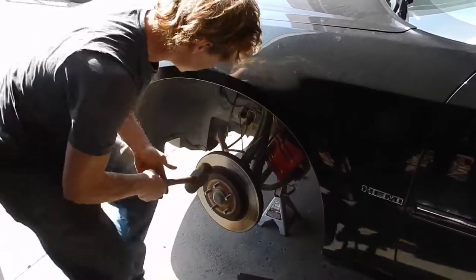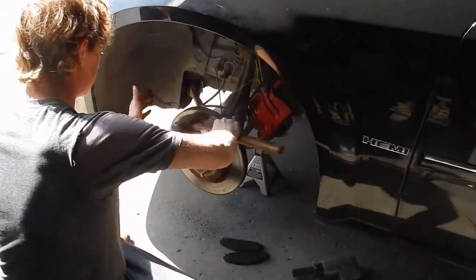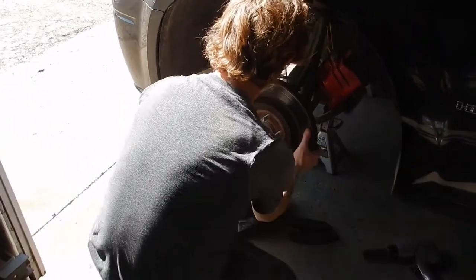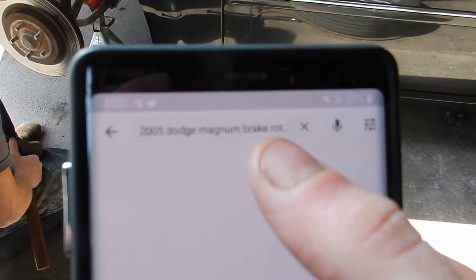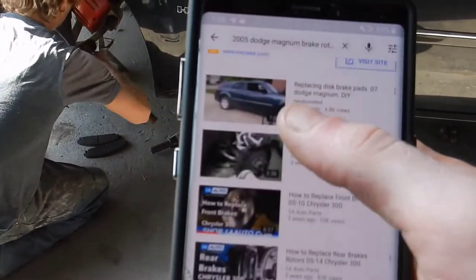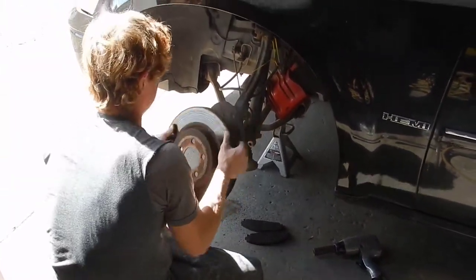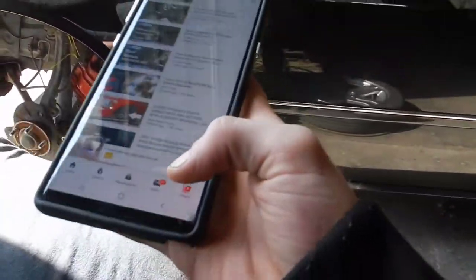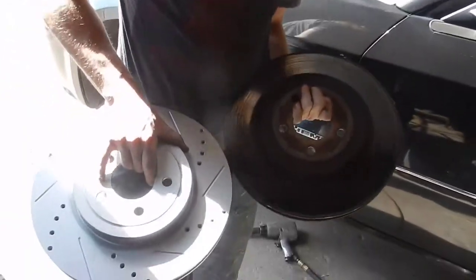My ears. Need a bigger hammer. Yeah. Need a sledge. Beat it. I hate being this loud though. There you go. Close that up. There we go. Coming to the sunlight.